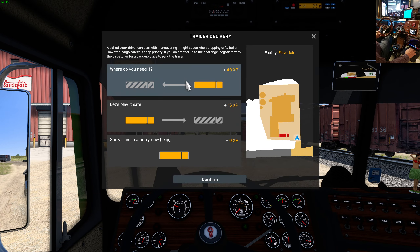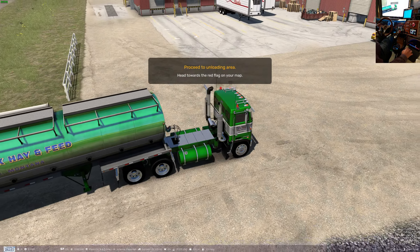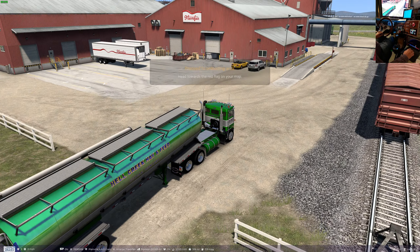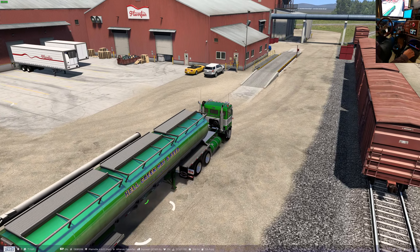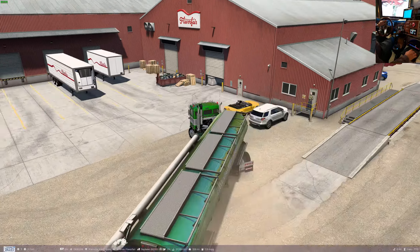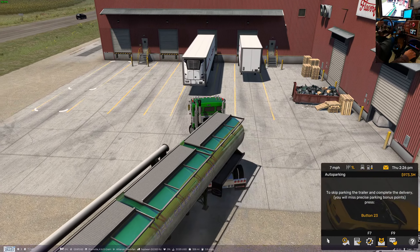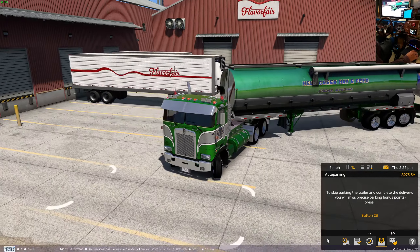We've got to check here and see what's going on with the rear steer. One way we can find out — we'll go drive in here, just do a circle and come back out, and then check the trailer and see if the rear is steering. Yeah — steering. So it's the lift and steer. Pretty cool. We'll just do one of these then — not too hard on the rubber.